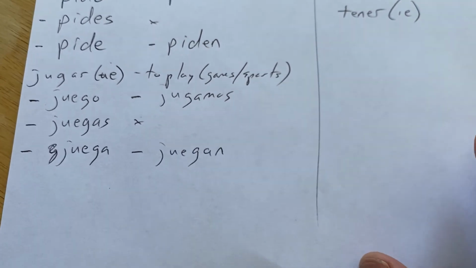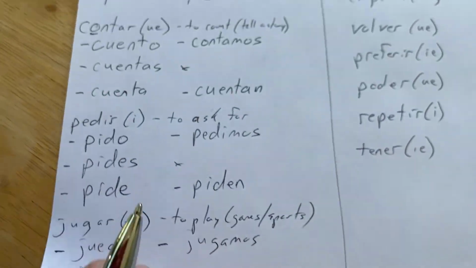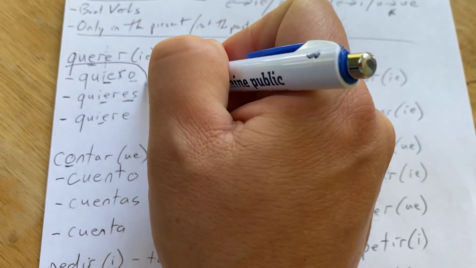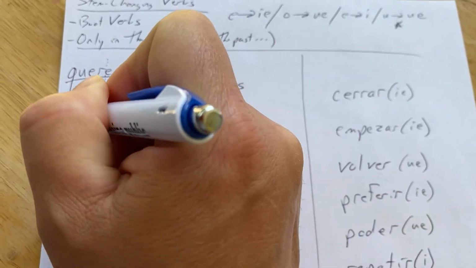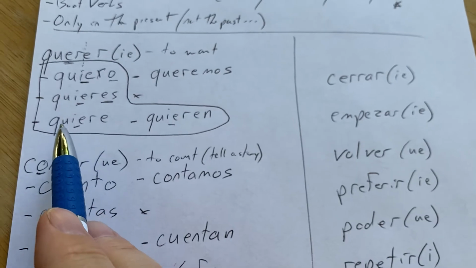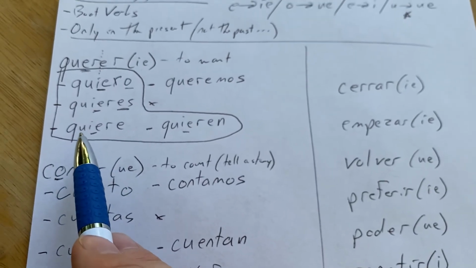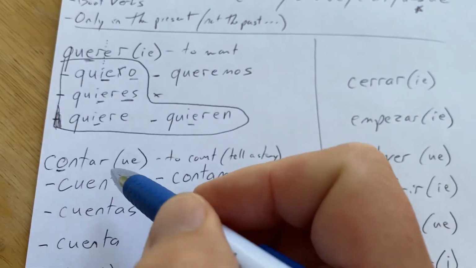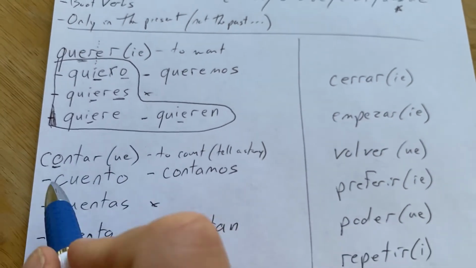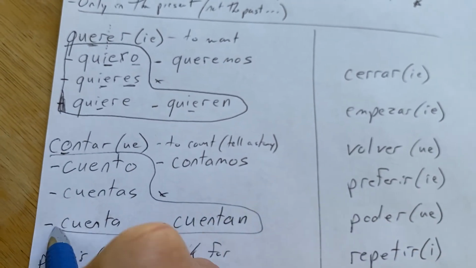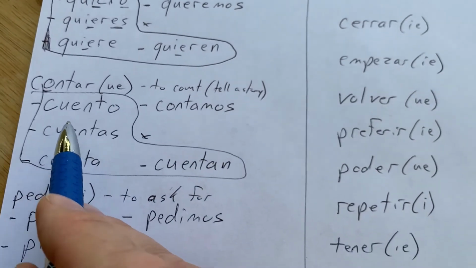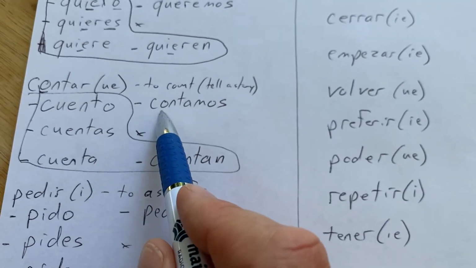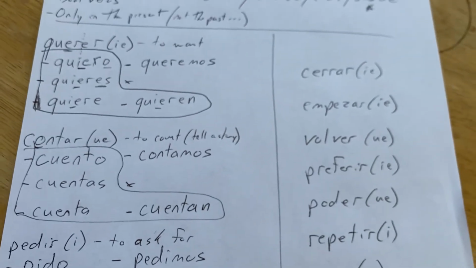Now, why are these called boot verbs? Well, let me come back up here to the first one again. If you take a look at what I'm about to do, I'm just going to draw a line around everything that gets a stem change. And what does it look like? It looks like my terrible version of a boot. And some teachers will draw a little heel right here or something like that, but I'm not that artistic. So notice, O to UE, O to UE, O to UE, O to UE, not. Leave it alone. So that's why it's called a boot verb.